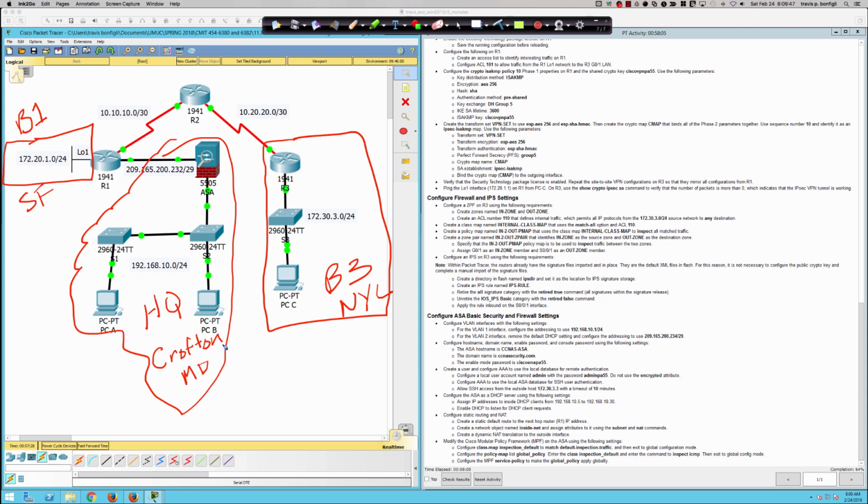So Crofton, Maryland. Right? And so we've got an IPsec tunnel that's encrypting the traffic between these guys because maybe we couldn't afford to put a firewall out here, right? So of course we would probably do zone-based policy firewall here if that's what we were doing. And router 2 is nothing more than the ISP, right?